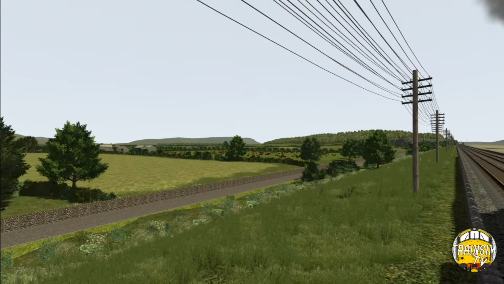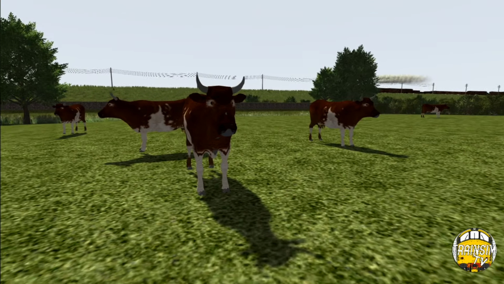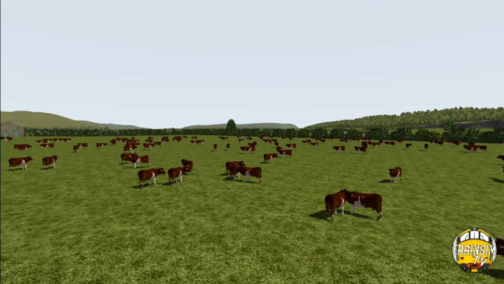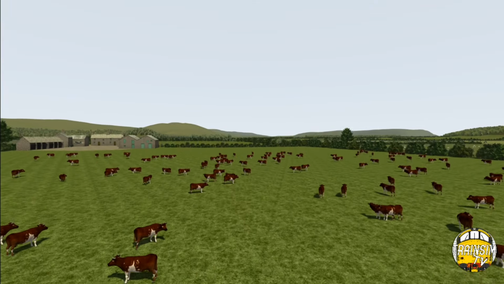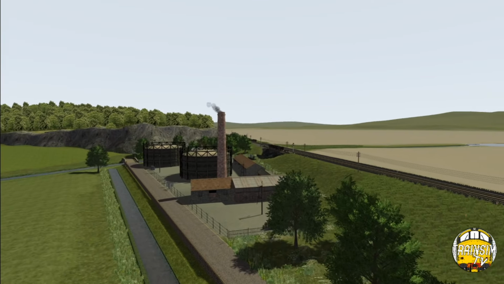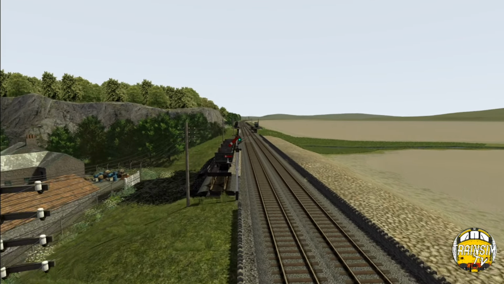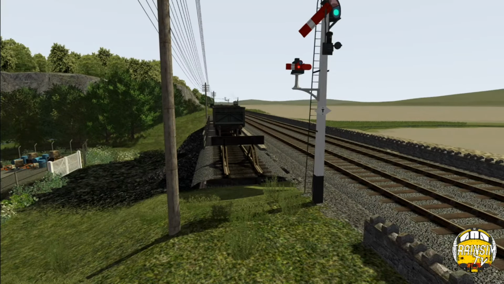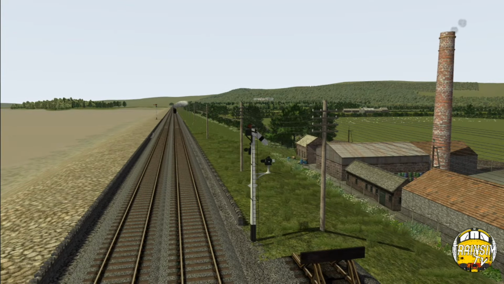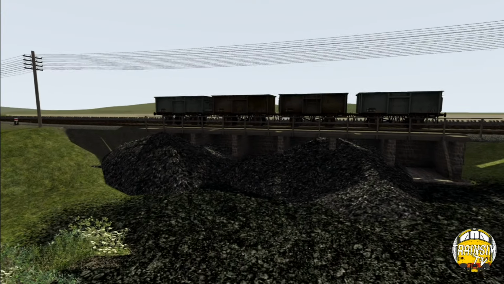You also get all sorts of stuff like custom animals as well that's been made for the route. So there's loads of different ones, different positions and stuff like that. All sorts of livestock being made. Farm buildings, as I said before. Other bits and bobs like industrial buildings. And some rather interesting signals as well. I'm not sure what's happened there. Maybe that's been patched since the version I have. Some rather interesting signals as well with the little shunt arms and stuff on. And stuff like the coal staves.